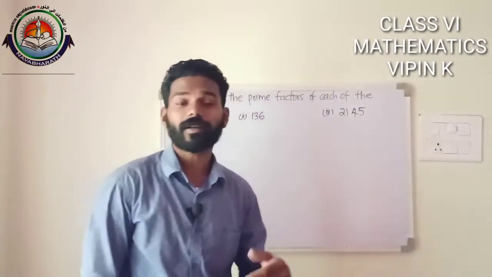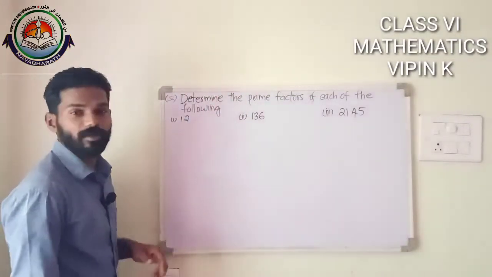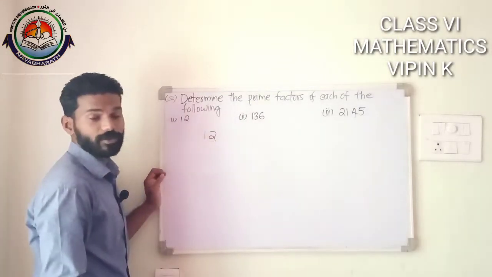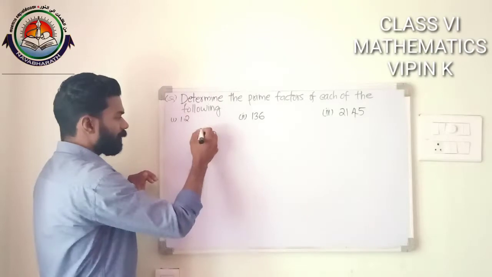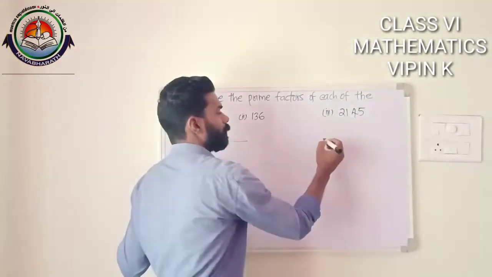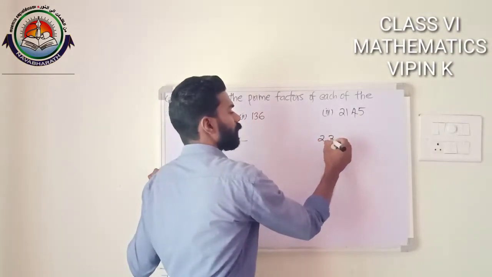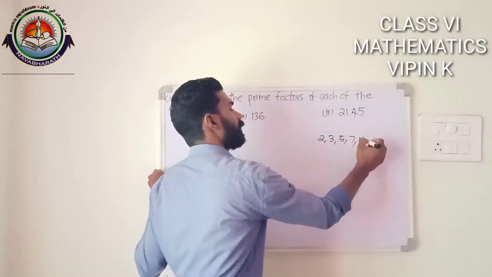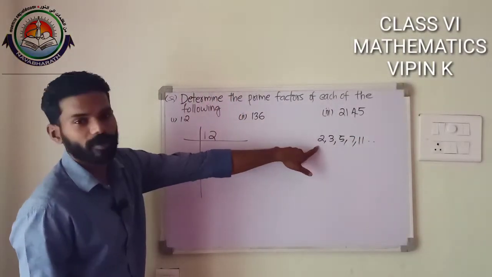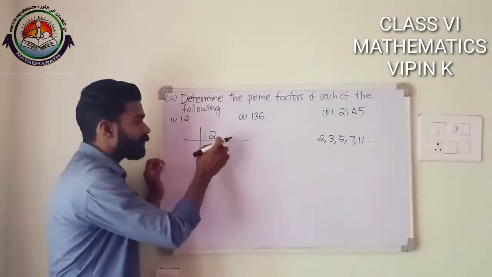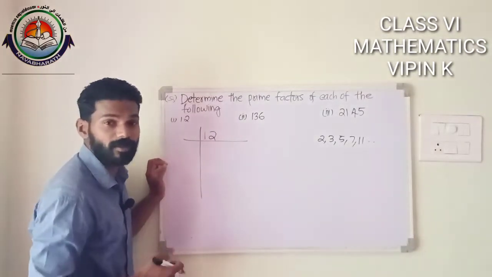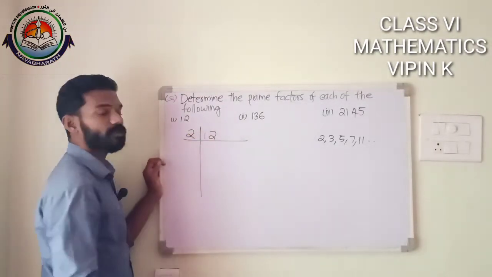To do the prime factorization for 12, first of all we write 12 like this. Then we are going to do upside down division. For that we can have two crosses like this. And you write the prime numbers we know: 2, 3, 5, 7, 11, etc. So where do we start to divide? We need to start from 2. First of all, we need to check whether it is divisible by 2 or not. You know that 12 is an even number, so sure, we can divide it by 2.